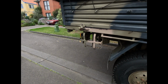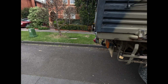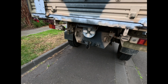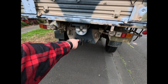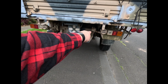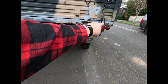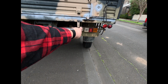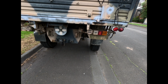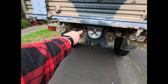Down the back here, fuel cans go in there. Hitch down the bottom here. These are air lift points. If it's going to be lifted up, they can also be used as tie down points. Normal indicators and reflectors here. These ones are for the nighttime operations, blackout operations, convoy, call it whatever you like. Towing connections here.